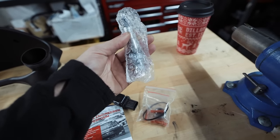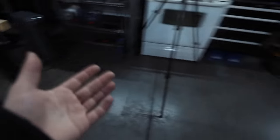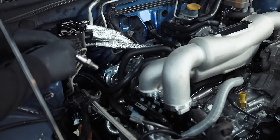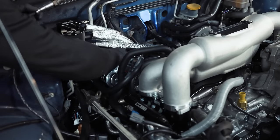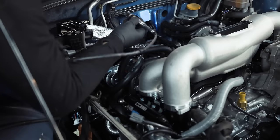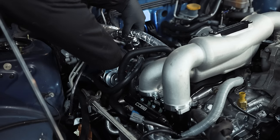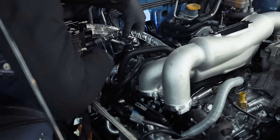Let's get our O2 sensor installed first, then we'll jump into the car and start running these harnesses through the interior into the engine bay. For your O2 sensor, you're going to have to determine where you're going to put it. Some aftermarket downpipes like ours come equipped with an extra O2 bung right on the top of the downpipe. Other ones you may have to weld in a bung — you should be able to take it to any local exhaust shop and they could weld it in for you. I'm going to tighten it down with a wrench since I don't have an O2 socket here at the shop.